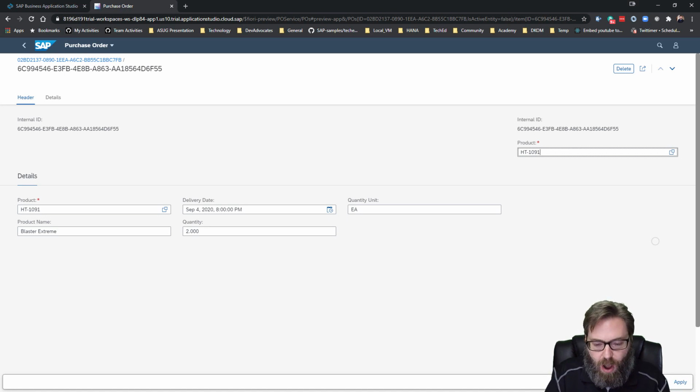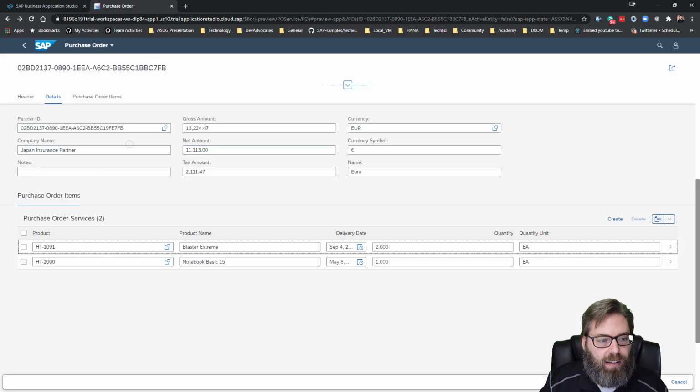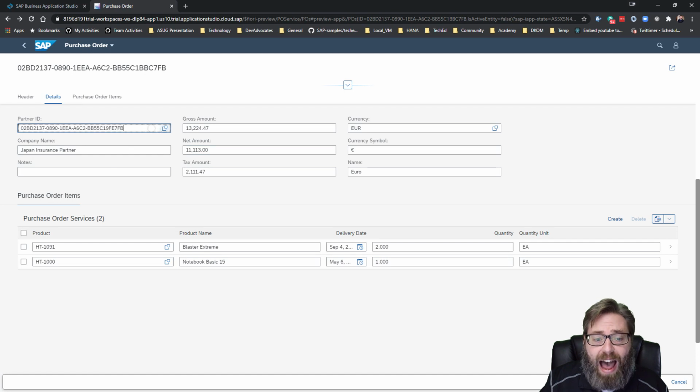We've gone from a very simple list report with a single set of annotations to now building transactional applications that have multiple levels, parent-child levels, and we can add items at these different levels. What we also see here, if I navigate back, is that we've got value help as well.